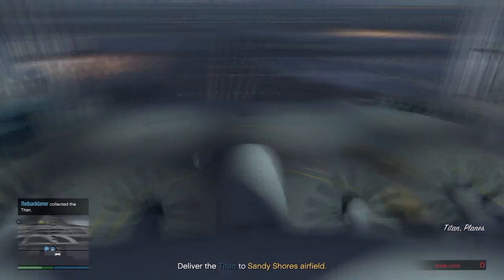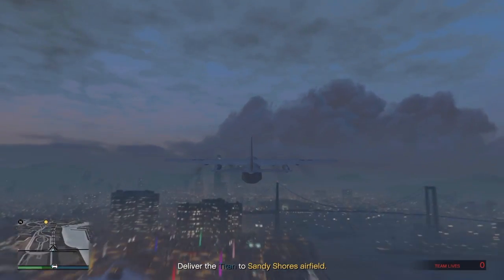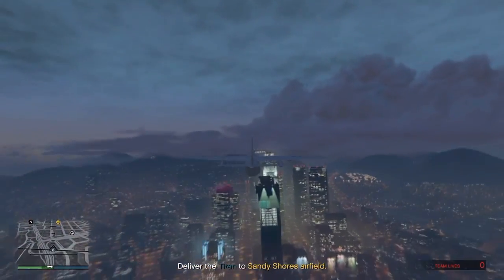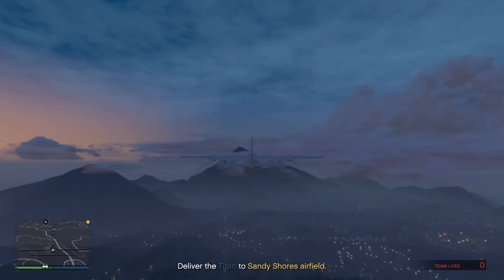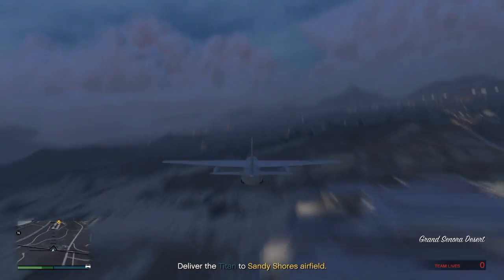I'm just gonna fast forward through this plane flight. You're gonna want to make sure you have somebody competent flying the Titan, because otherwise you're gonna be in a bad situation, because they're gonna crash or ruin something.